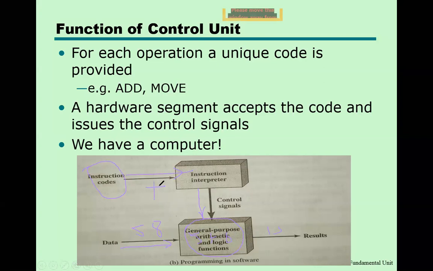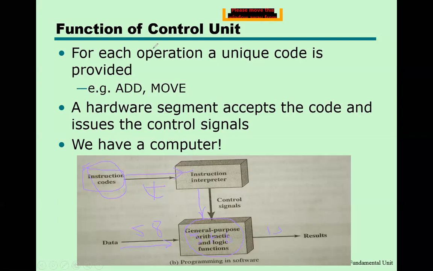This time I have sent a control signal for addition. The next time I want to perform a different type of operation. Yes, it is possible because we are giving instructions separately.